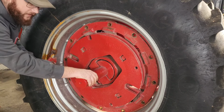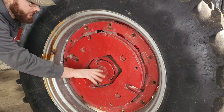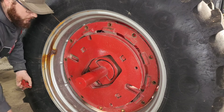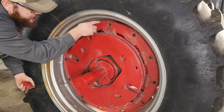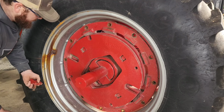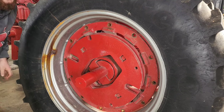So I think if I release the parking brake, it should allow this to spin, and I don't have much far to go, just another inch or so. If I can get that rolled, then all I've got to do is get the bottom of the tire pushed in. As you can see, the top's already well past where it needs to be, and we should be in good shape there. So I'm gonna try to roll this and see if we can get it in the rest of the way.